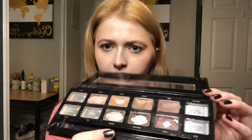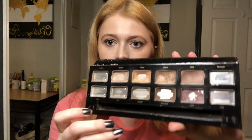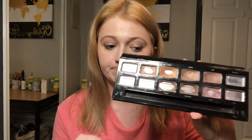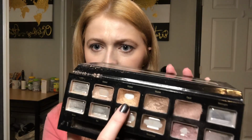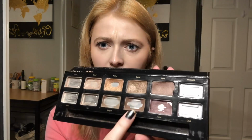I haven't really watched that clip recently, so I don't remember exactly what it looked like in that clip. But I know for sure this shade is completely gone now, and it's not because I used it up. I mixed it with something to put it into my Panning Solitaire, so that shade's gone, but it's not technically finished. This one has quite a big pan on it now. I had repressed it already, and now it's getting close to gone. This shade, I think the pan has expanded. I'm sure these have expanded slightly, but not a whole lot.